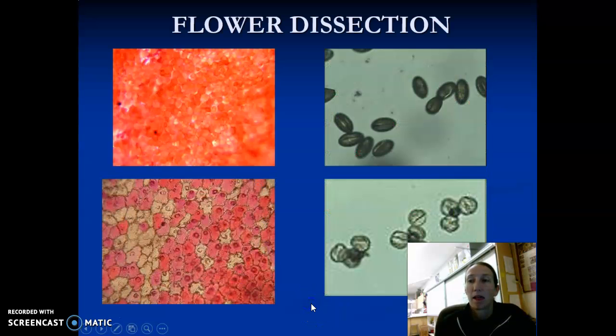Okay. Now, typically this is where we do a flower dissection and we get a look at things underneath the microscope. And here's some pictures that I took. So this is actually looking at the petals. You can see, once again, the individual cells that make up the petals, the nuclei. I just love their bright colors. And these are pollen grains. So a lot of you guys that are allergic to pollen and have lots of allergies, this is the culprit. This is the stuff that gets in there and your body reacts.